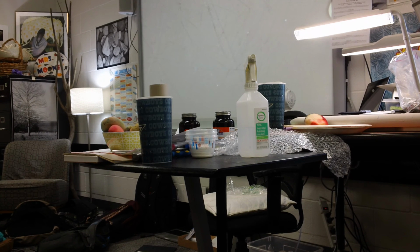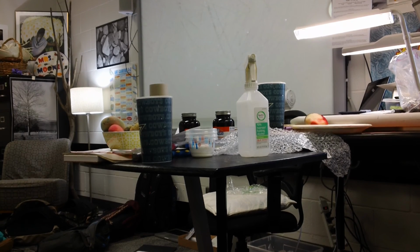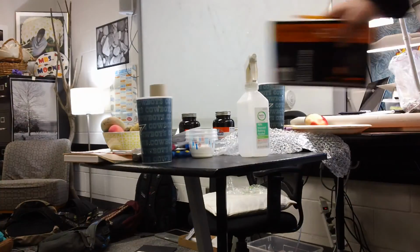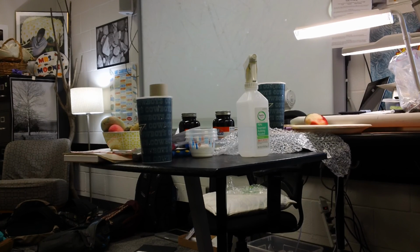Where's Mooney? Mooney. Yeah, if you want to go ahead and start cleaning up, you can. I'm just going to show you. Mooney turned it off. Oh, okay. It's an alarm. What did you draw today? Brown and blue.